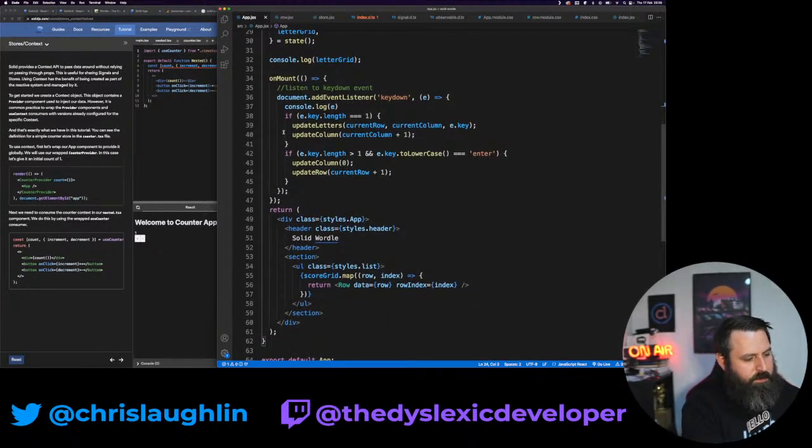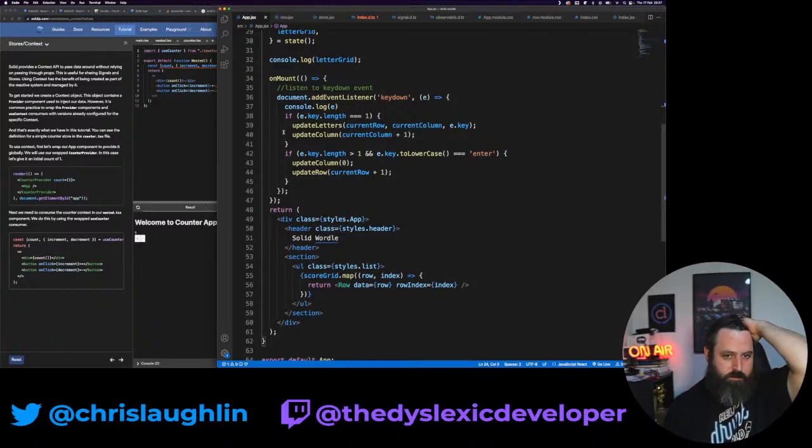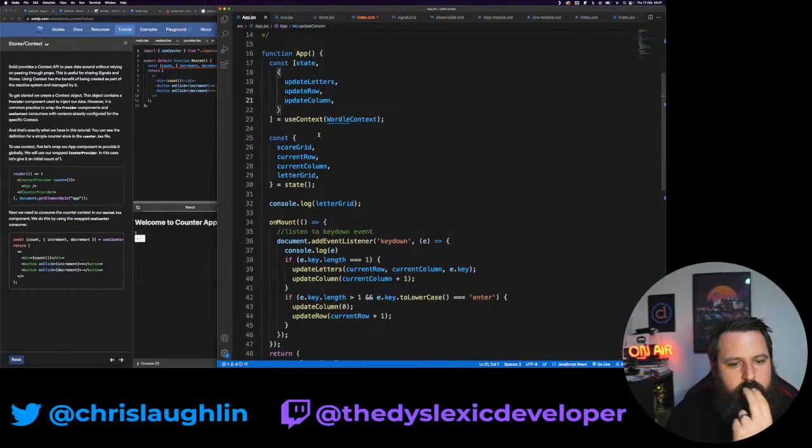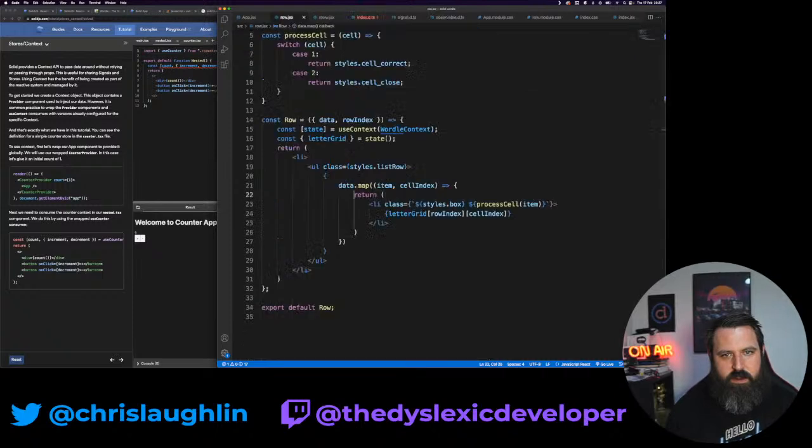Only thing I can think of is because I'm doing it inside of a mount. But I'm tracing the whole way through, like letters. What does update columns do? Oh, is update columns kicking in immediately and resetting it?